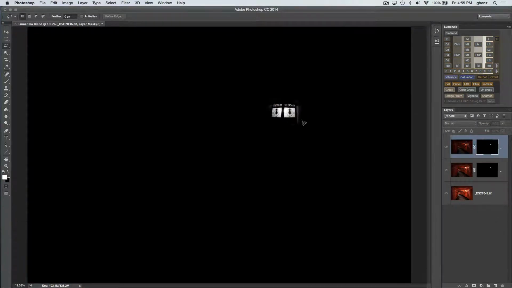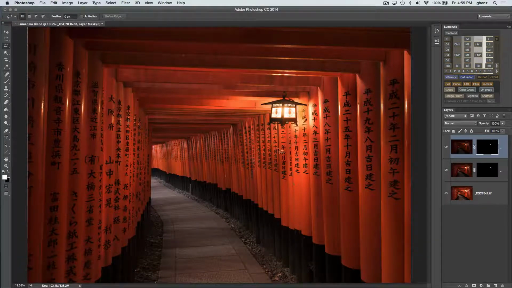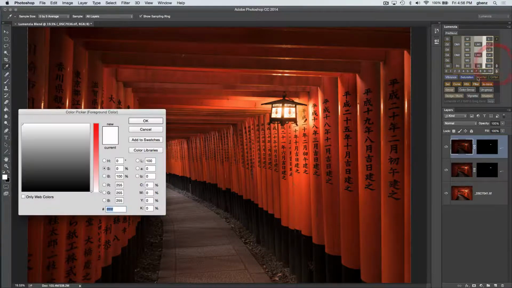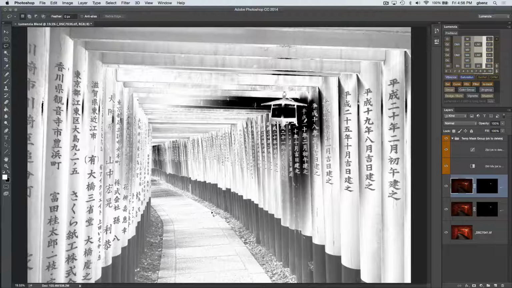Now, of course, you may be wondering, well, what if I don't like the way this feathering is done? What if I want a little more control? Well, you still have some control with Lumenzia. So let's say, for example, we want to further adjust this path. I'm going to use the zone picker tool here because I don't know exactly what tone I need to select, and just hit OK. And now I've got a selection of the path, but of course I've got a lot of other things selected. So I can quickly draw a selection around the path here to isolate just to this path.